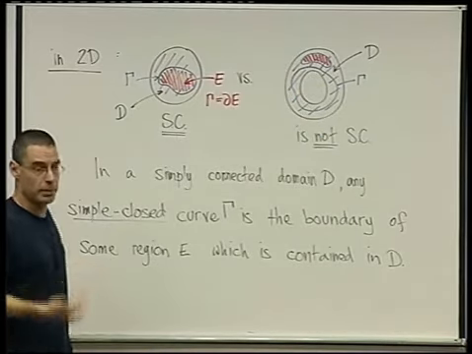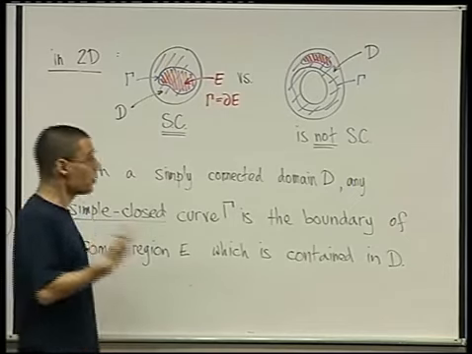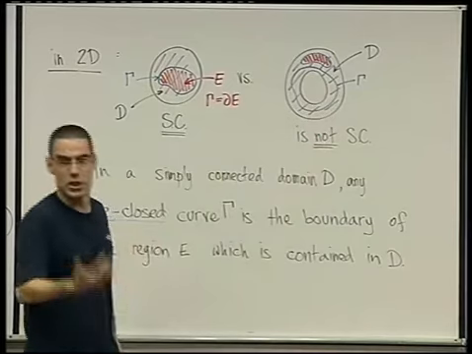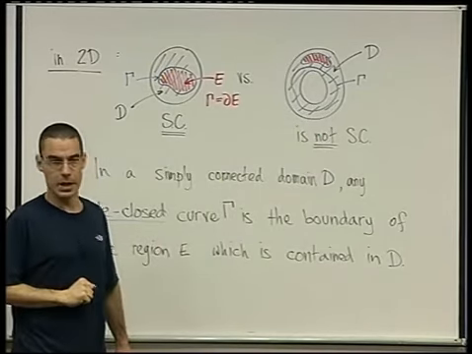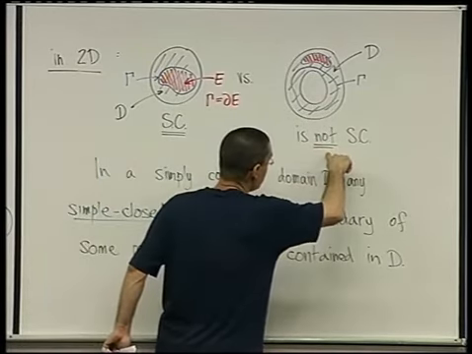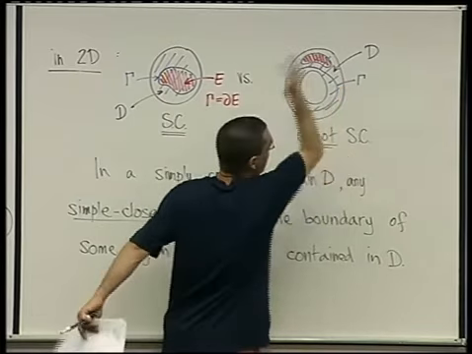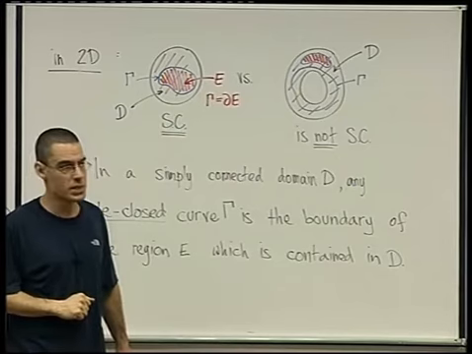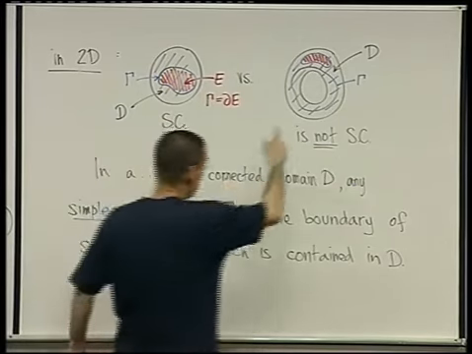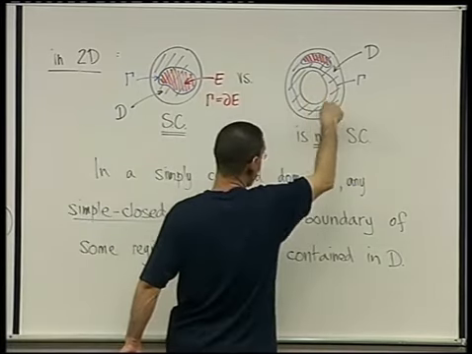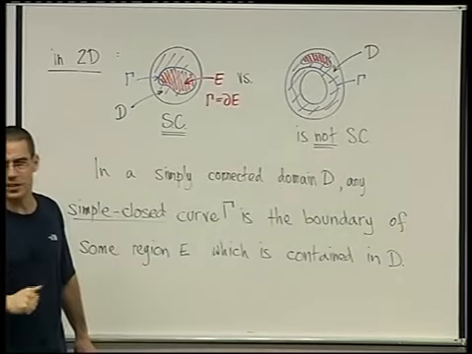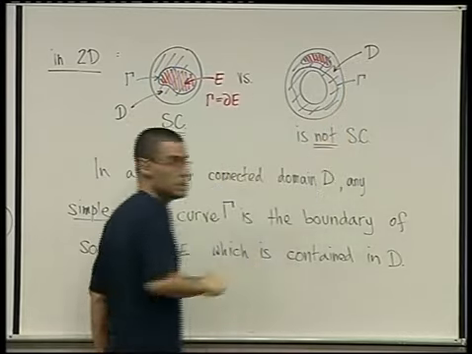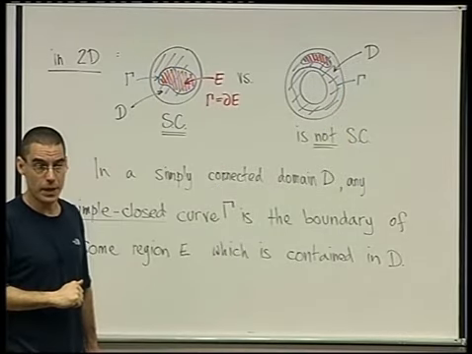For that, we want to apply Green's theorem. And for Green's theorem, we need gamma to be the boundary of some region in the domain. But if the domain is not simply connected, gamma is not the boundary of some region in the domain, and we cannot use Green's theorem. Do you see that? If we say it's the boundary of this thing, that goes out of the domain, and F is not defined there, right? F is only defined on D, and is known to be C1 on D, okay?